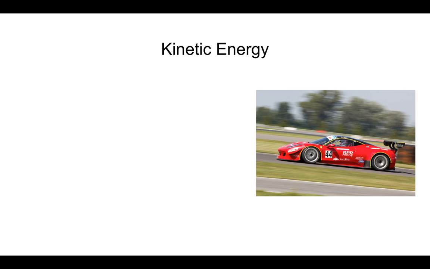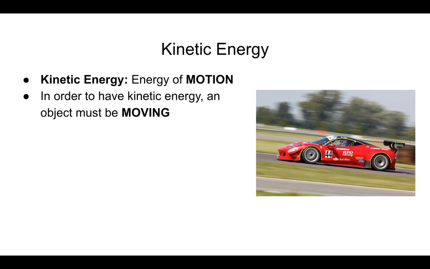Now, kinetic energy is just the energy of motion. So, the main idea here is we want to just remember that in order to have kinetic energy, an object has to be moving, it has to have a velocity. So, if something is at rest, it has no kinetic energy. All right. Now, there's different types of kinetic energy, and this just has to do with the motion of particles and of objects. So, something like this race car right here, we would say that it has mechanical kinetic energy.